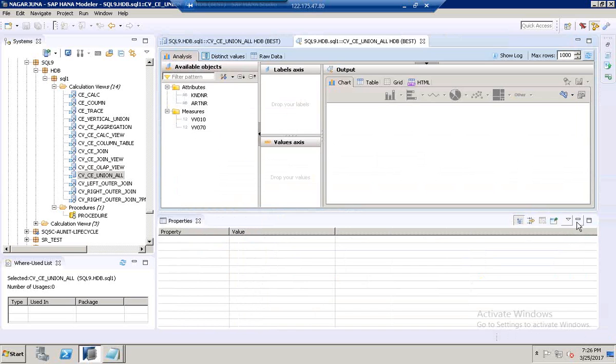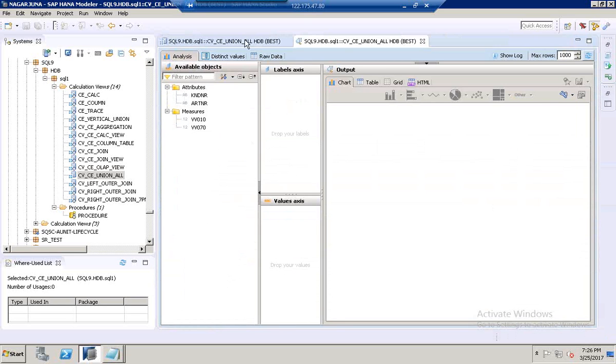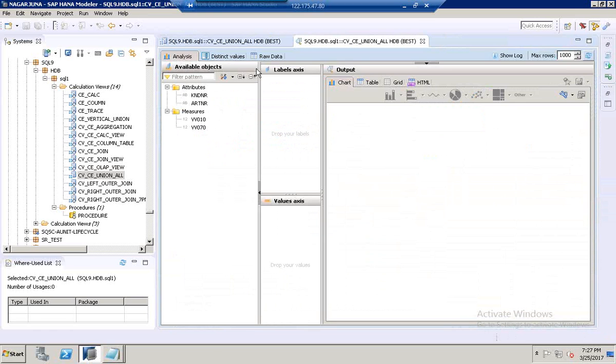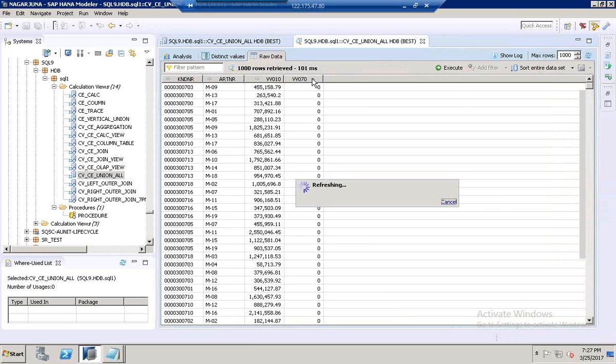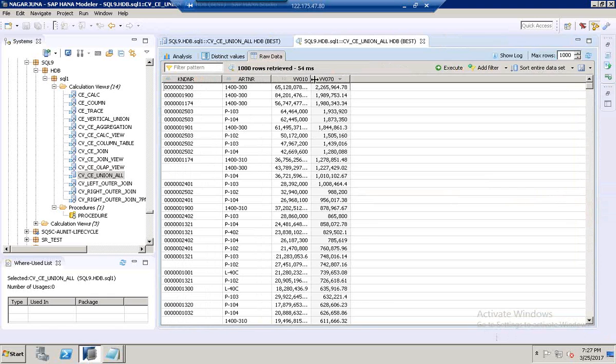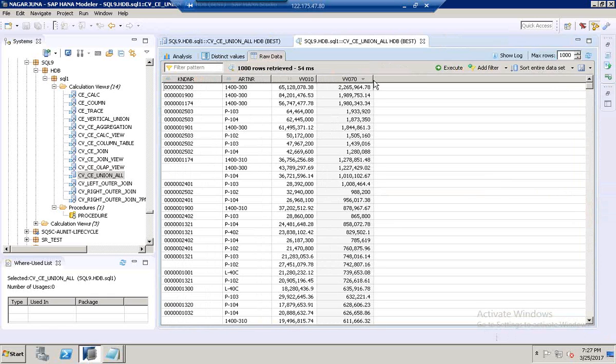Now we are trying to combine data. Here in the union we're using C1 and C2. We're using union underscore all. Click raw data. We're trying to combine both C1 and C2 tables, and this is the output. So like this you can change whatever the code that you require.